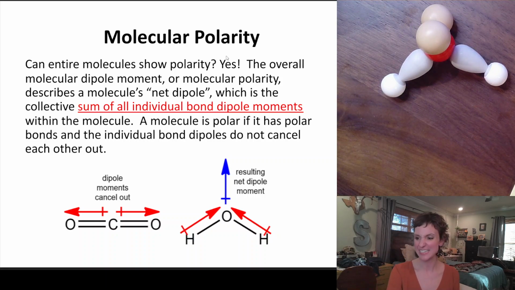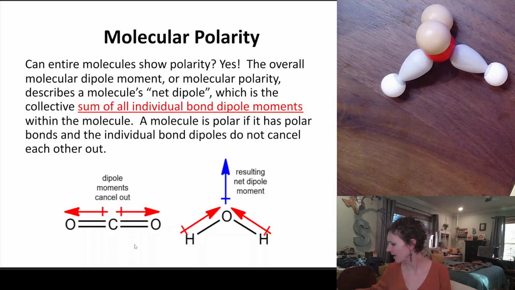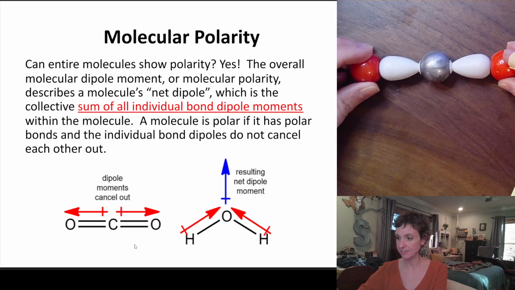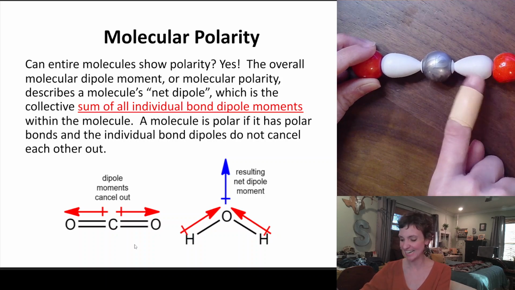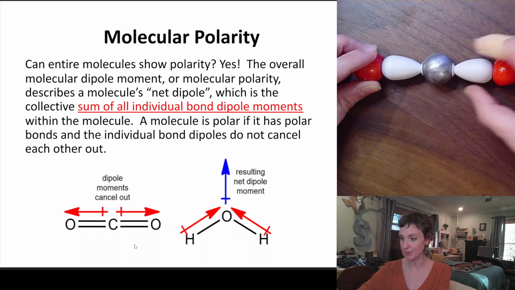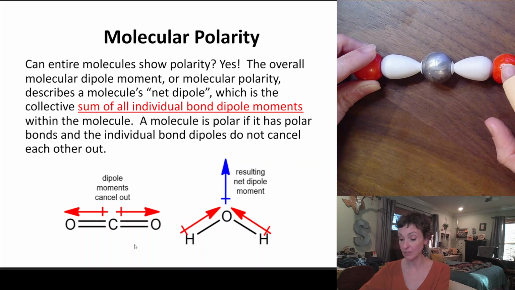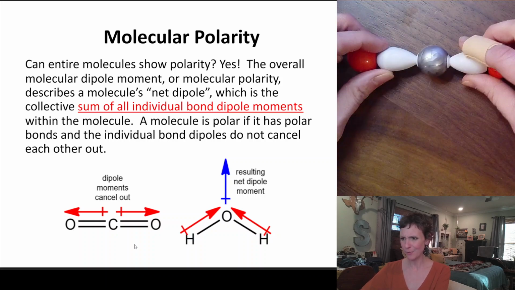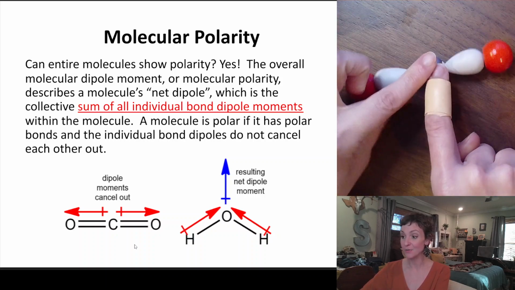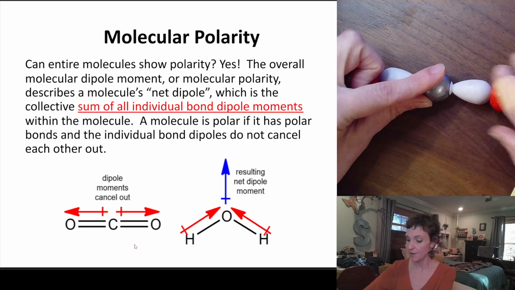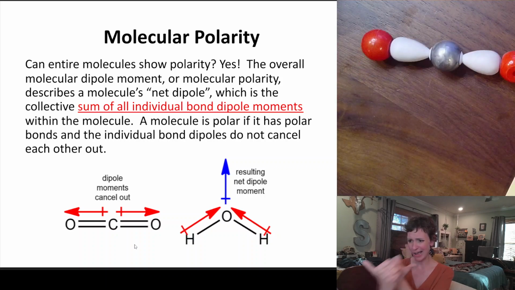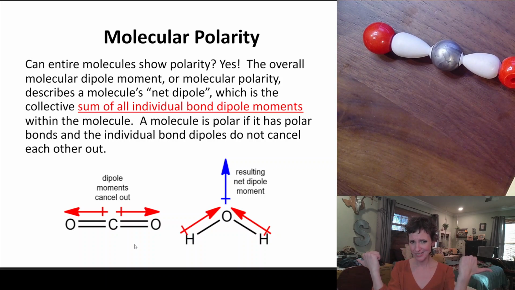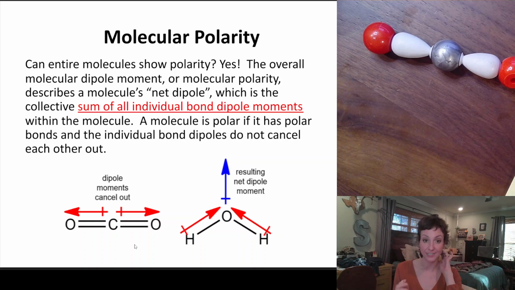Now I also have this example here where I have CO2. Here it says dipole moments cancel out. So if I brought out an example of CO2, here's CO2. Once again, I've replaced the bond sticks with these polar bond sticks, showing over here that oxygen must be the more electronegative atom between the bond of oxygen and carbon. Same thing here. So I've got polarity here. But the difference is that one dipole is going this way, one dipole is going this way. They are going in opposite directions completely. So those dipoles cancel each other out, to where you don't have any net molecular dipole.